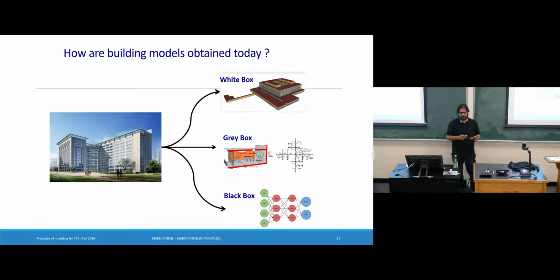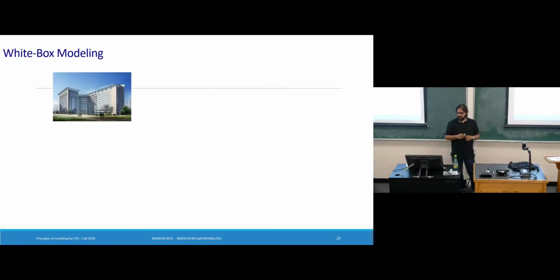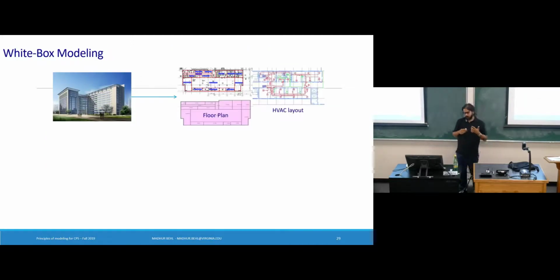But what does this process look like for a building? Let's say I have to model this new building, or even an existing building. The first thing I would do is I would need all possible information about the actual working or operation of the building, how it was designed, the geometry of every zone, how large the space which is being air conditioned is, what is the duct layout of the equipment, how it is circulating air inside the building itself. This is what is called a building information model, right? I need all possible CAD files or layout files or design files. I even need to know what is the material of construction of the walls of the building, what are their thermal properties, and so on and so forth.